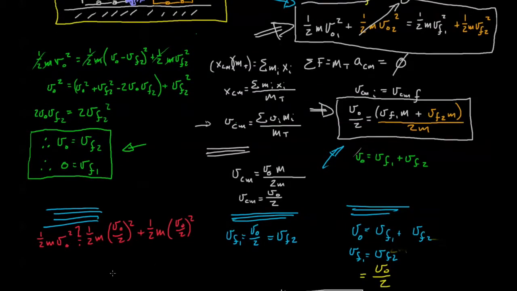Let's scroll down a little bit right to right there. And on the right hand, let's get rid of these halves and this m half and this m. The question is v0 squared—does that equal, let's see, v0 over 2 squared squared would be v0 squared over 4 plus v0 squared over 4.